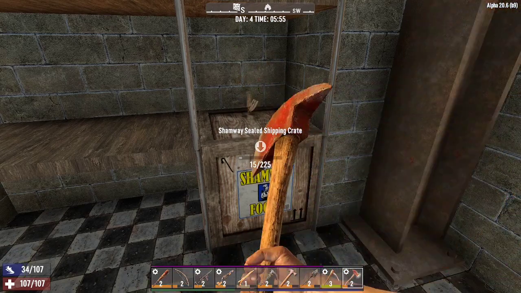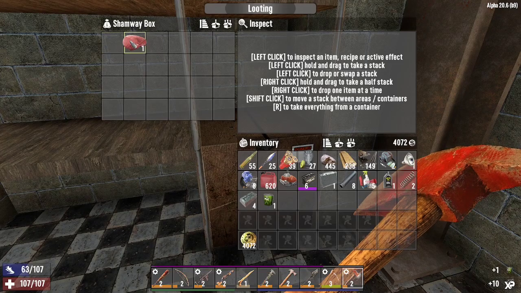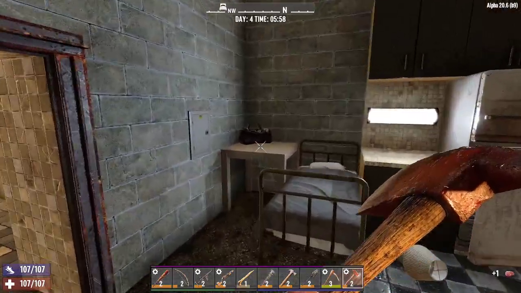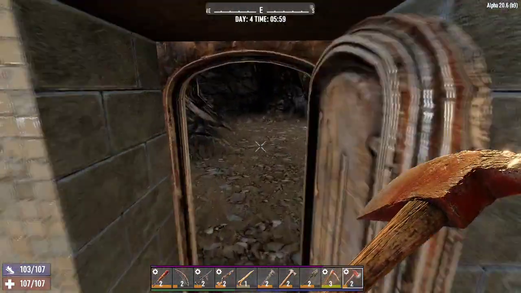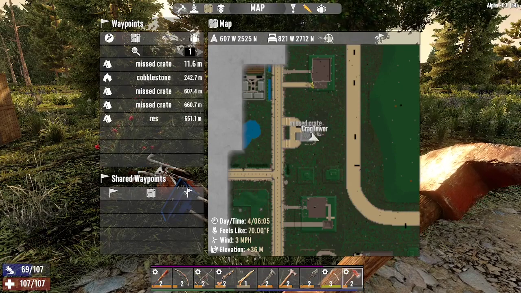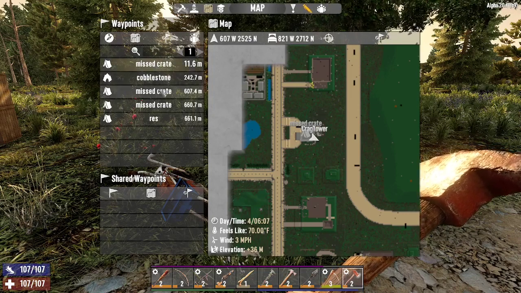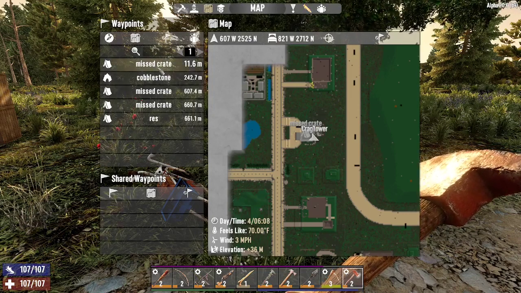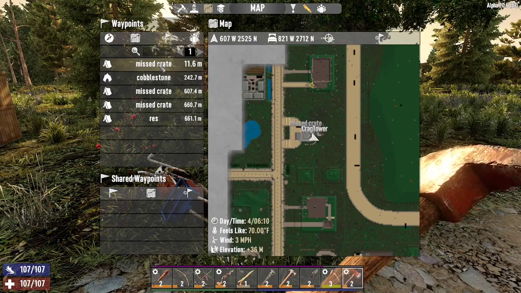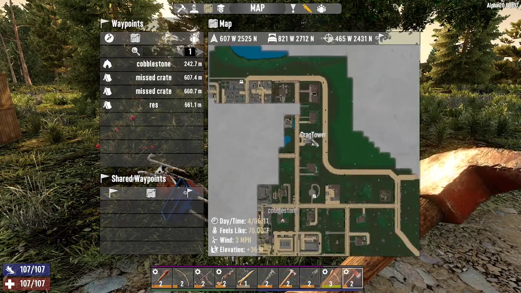Skipped right over this crate. Empty. Did I miss anything else? Cool. Let's go ahead and take this off the map. Is there a way we can delete these waypoints? Is it this one? There we go. Cool. Alright, so that one's done.